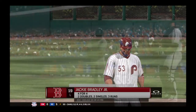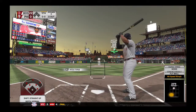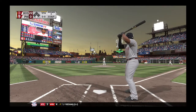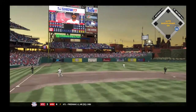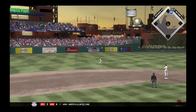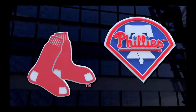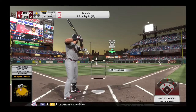Joaquin Benoit gets the call to pitch here — he'll try to at least eat a couple of innings for his guys. Swing, line drive — that's going to be trouble. That's off the left field wall. Bradley with wheels headed for second — the Red Sox have something going, a leadoff double. They have not been able to get him out — this is now a five-hit ball game for him, and those don't come along every day.